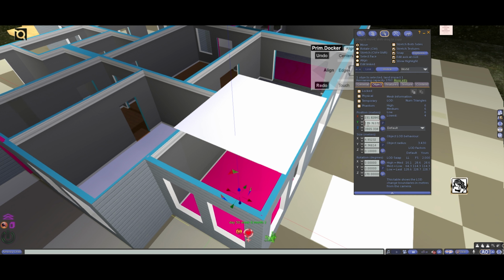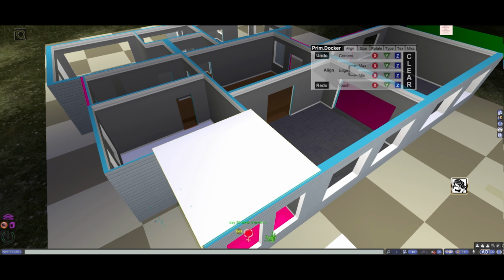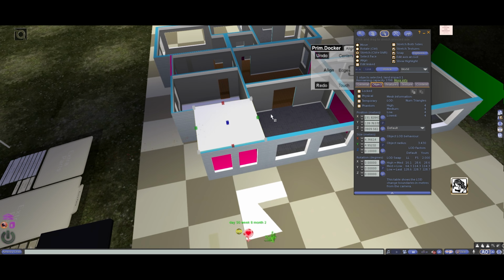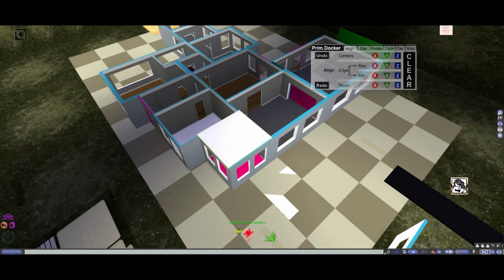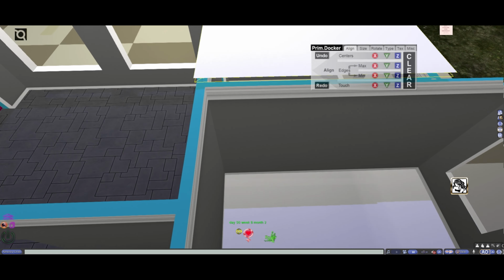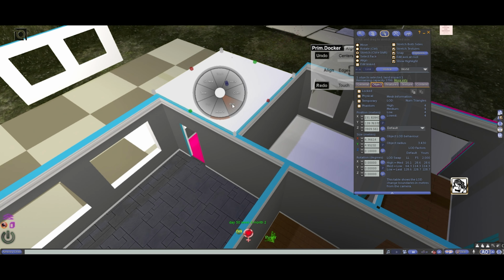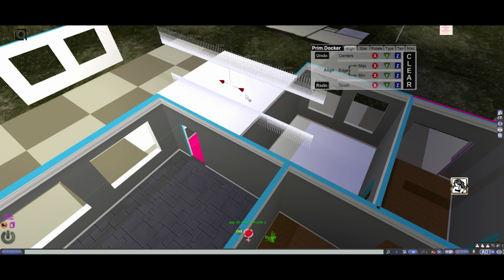And bring it back. And there you go. You got it. There we go. Now all we have to do is just leave it like this. That's basically all we have to do.